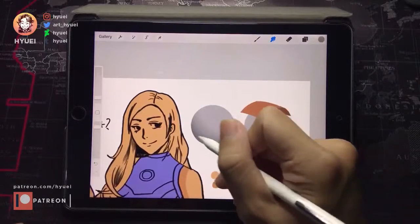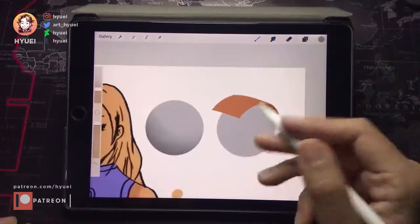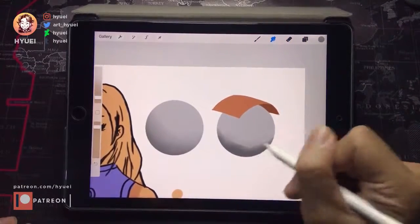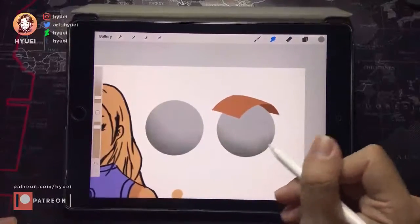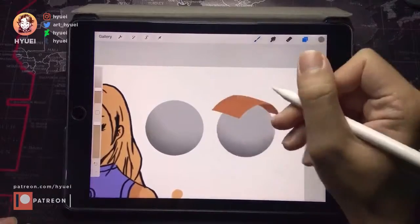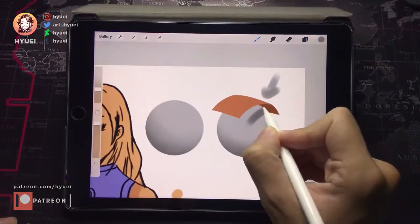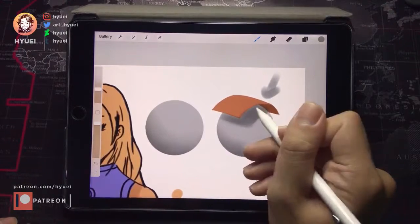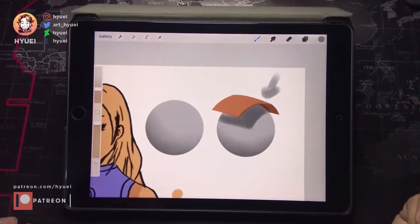This is good for organic shapes. And for the hard shade, it is usually because the light is blocked by some kind of object. So in here we can see that this will have soft shade, but when the light comes from here, this shape will block the light, so it would cast the shadow here, and it becomes the hard shade. Okay, something like that.